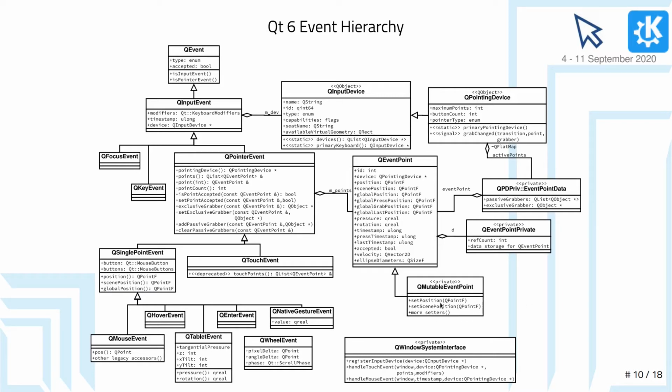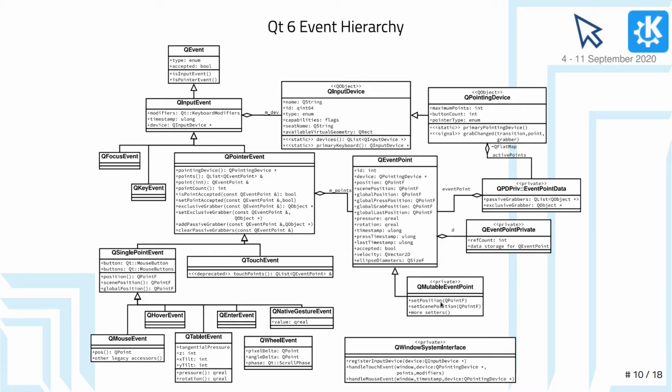There's a subclass, QMutableEventPoint, which is only for private use, because we really wanted to avoid having any setters in any of the events or the points that the users are not supposed to call. So, for example, QTouchEvent's touch point had setters for everything, and that was silly because the users don't need it. It was basically just there for QTestLib to be able to generate tests and modify those points and then send the events. So we kept all of our setters private by making subclasses. And if you actually include GUI private in your PRO file or your CMake file, then you'll be able to use those as well, but you shouldn't need to for normal applications.